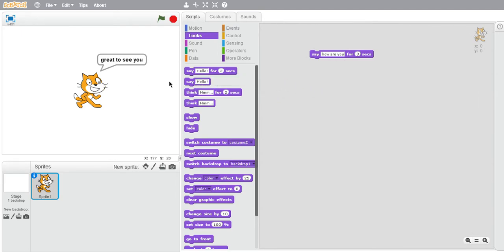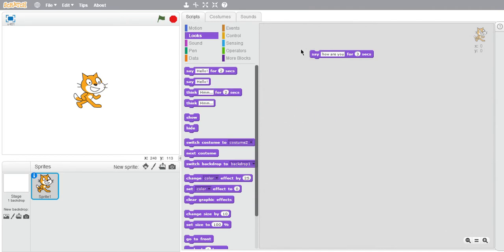Friends, notice one thing: when I use these two say blocks, how the callout shape looks. Now when I use the think blocks, let's check how the callout shape will come. Think hmm for 2 seconds is the third block in our list, and I can change hmm to what and 2 to maybe 1. Now you can see how the callout looks and how it looked previously. It is only a difference of shape. Similar to say hello is the think block, in which we cannot specify the time duration, but we can specify what our sprite has to think.